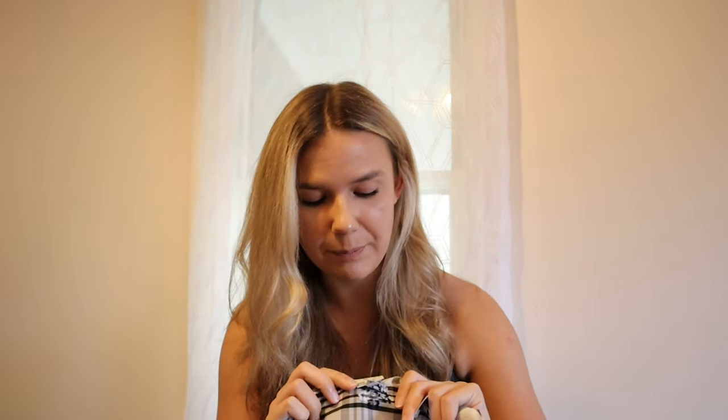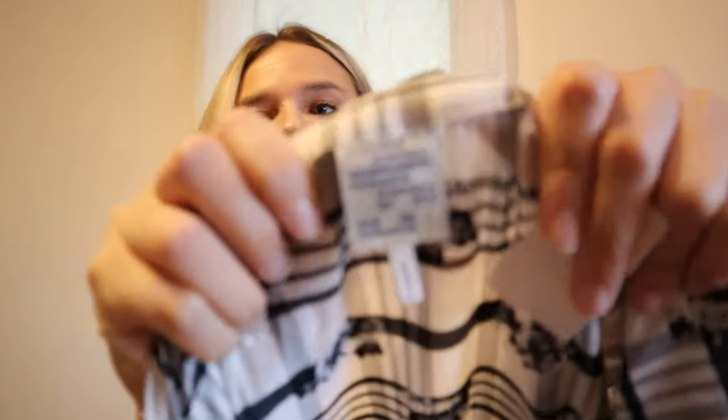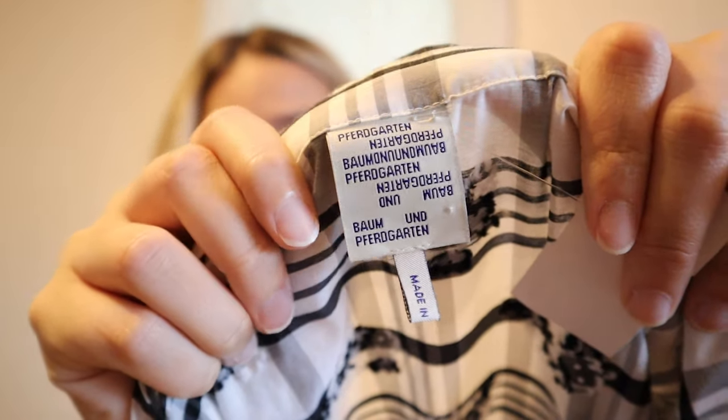But this last brand was a major bolo brand for me that I have not found before, and please excuse my pronunciation because I know that I'm not going to say this correctly. So if you know the right pronunciation, let me know down in the comments down below, but I'll just show you the tag. It's Balm and Perf Garden. And I know I've seen this before on some bolo video hauls. It sounds like a German or a Swiss name. This was a little bit more on the expensive side for me. I paid $28 for this, but these go around $150.